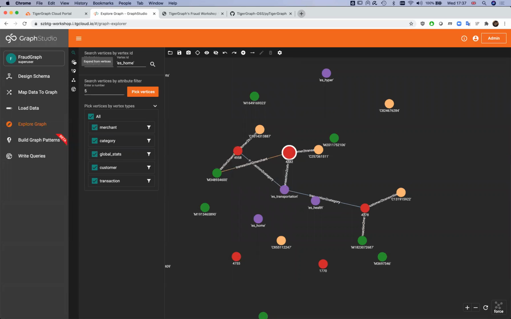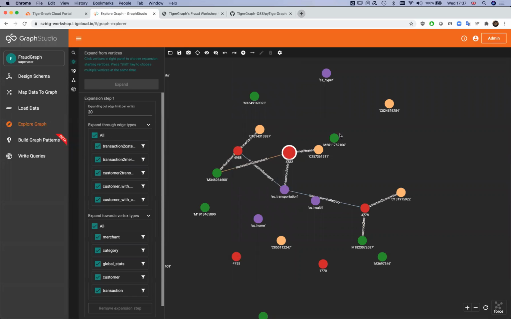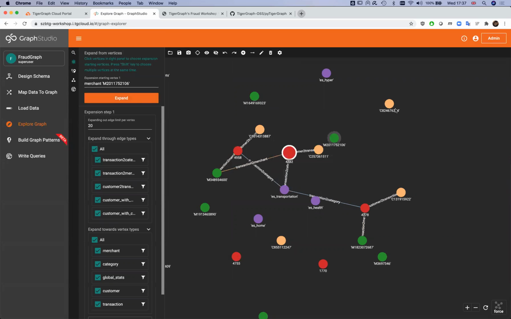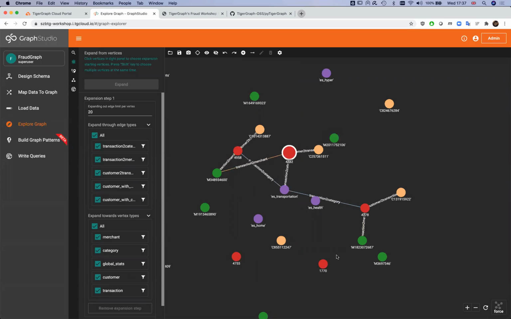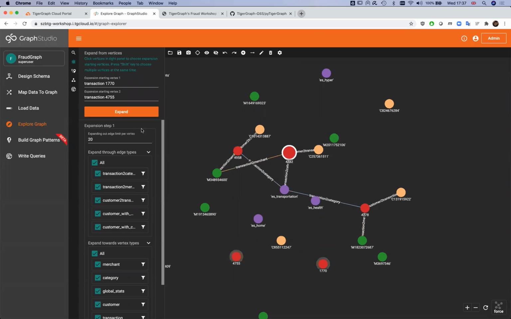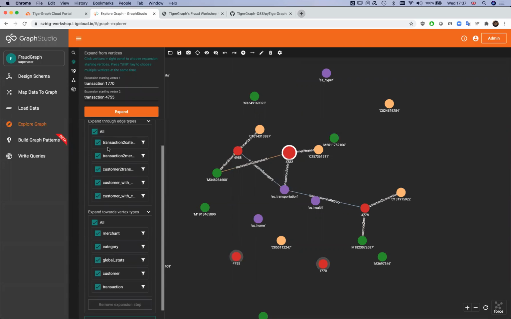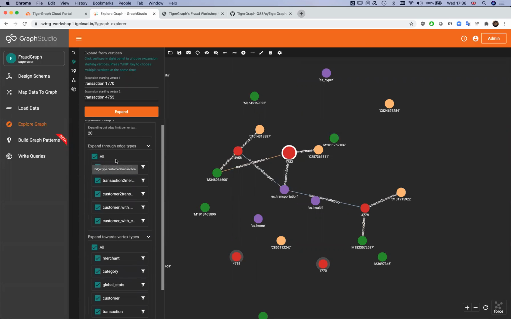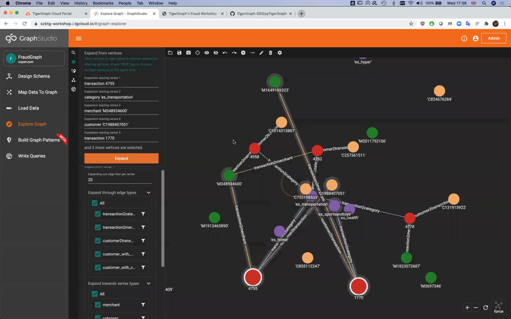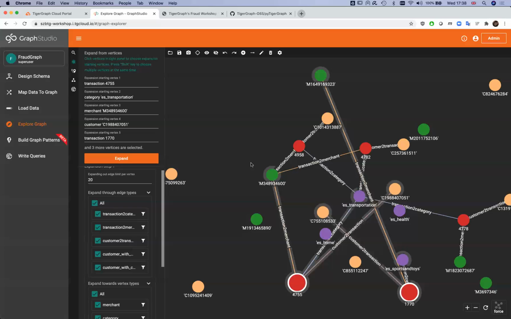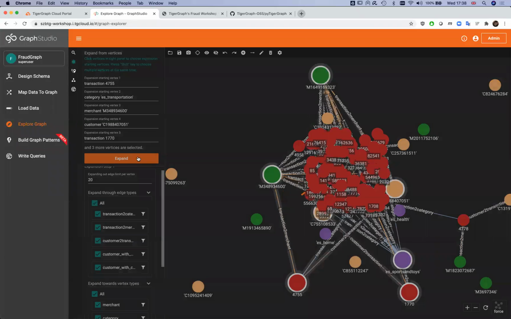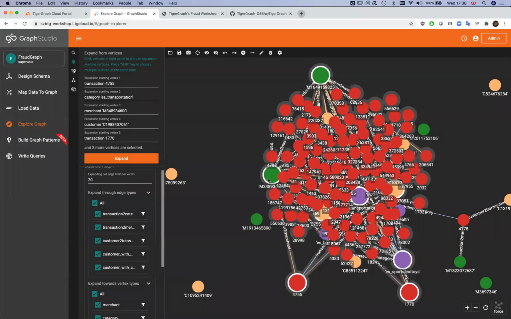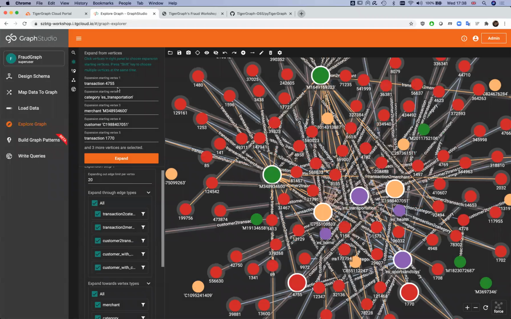Another thing you can do, if double-clicking is too much, is expand by selecting a number of vertices. It will be too much perhaps, but let's select these two. By selecting these two transactions, I can say that I want to expand to any other vertex types through any other edges, although obviously you can select which ones you want. You can even specify filters. So let's expand this, and it shows me the relationships, and then I can continue expanding for as long as my browser can handle the number of entities to be displayed.